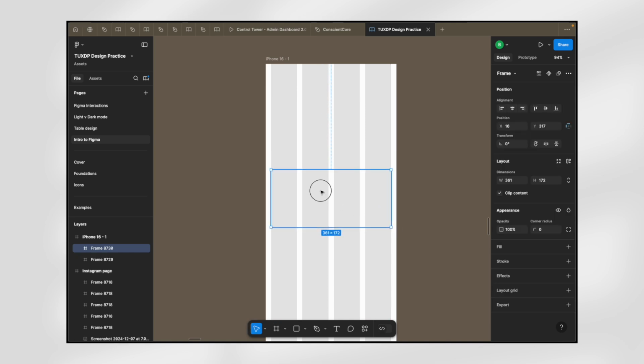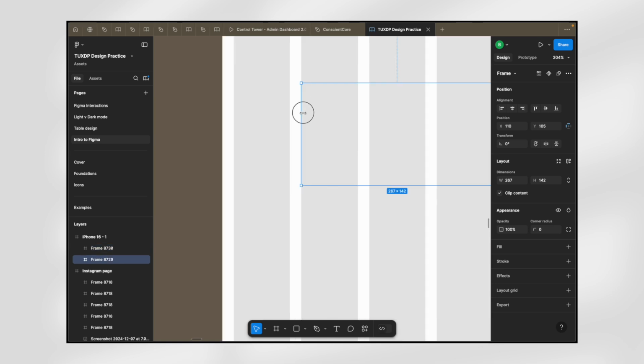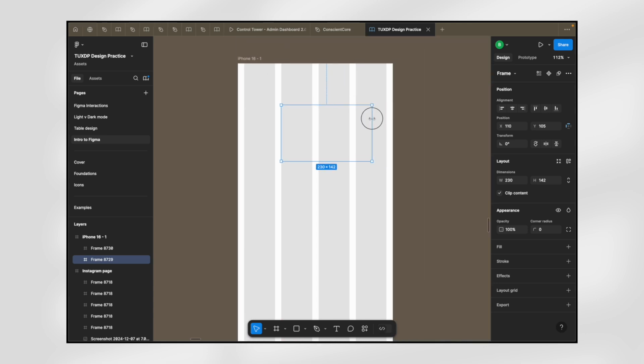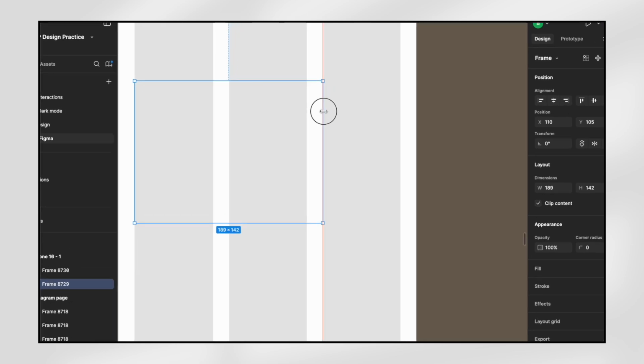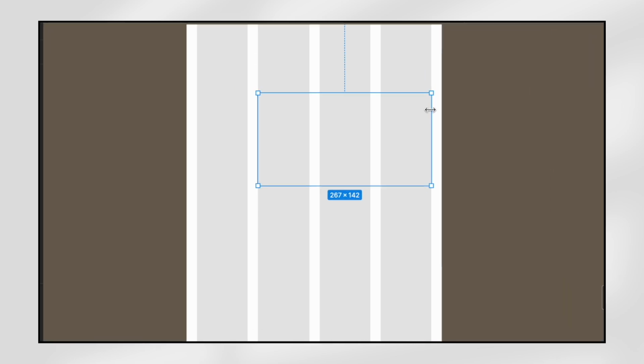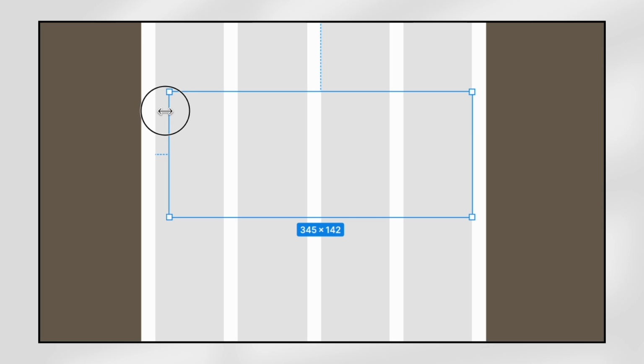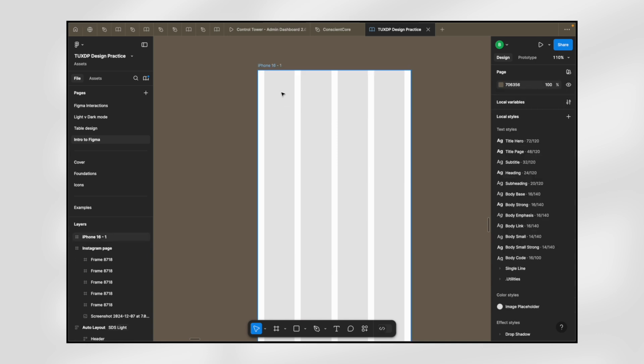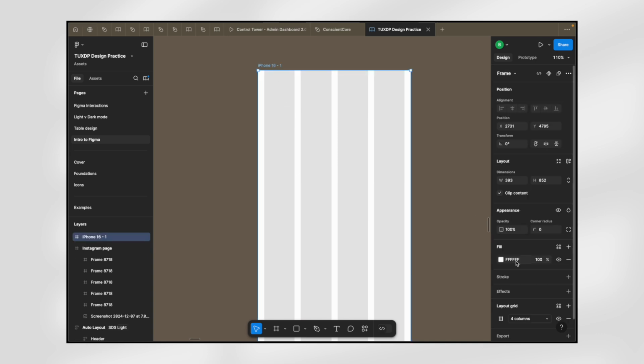So as you are dragging, you can see that the grids are giving you like a guide. Every time you get to a column, it kind of lets you know that, okay, do you want to stop here? Do you want to continue? Something like that. It just gives you this red line. Can you see the red line that guides you, that makes your designs accurate? I don't really need this right now because I'm not even sure where to put it until I set the row. So now you click on that same frame and you go back here.